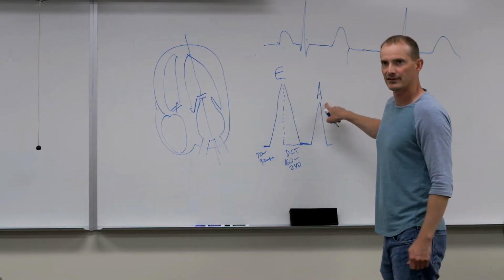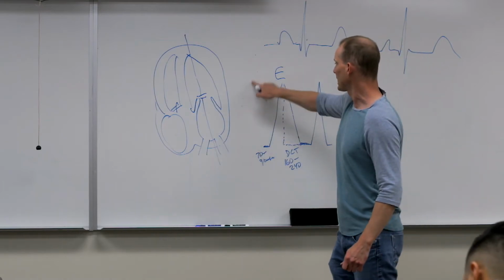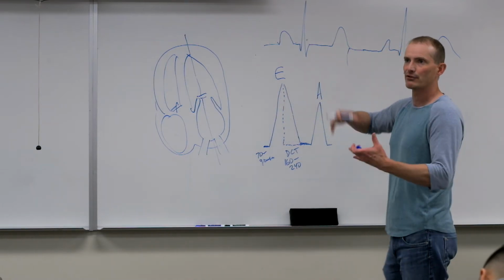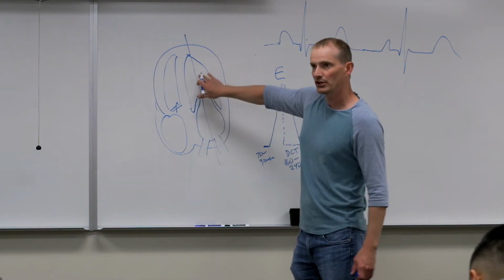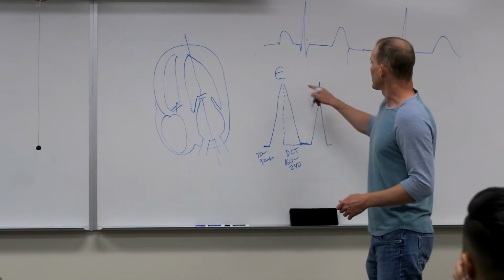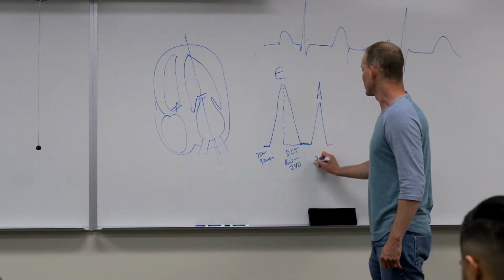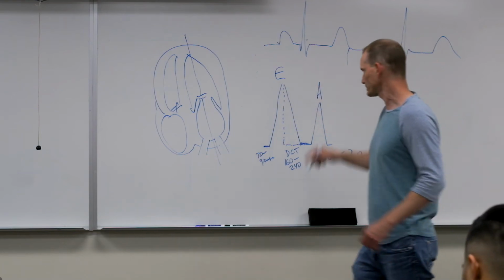This should be taller than this, and remember, we're talking about pressure differentials driving this flow that we're measuring. This is actually flow we're talking about. Because of some physics, the peak velocities of that flow tell you about pressure differentials in the chamber. And again, remember that this could have less pressure than this because it's negatively sucking, or because there's positive pushing, or anywhere in between. So suction, a little of both, or just push. So this ratio normally should be less than 0.8. Let's just make it easy on everybody, and say it should be greater than 1 and less than 2. The velocity ratio.